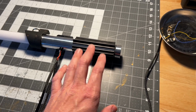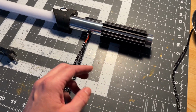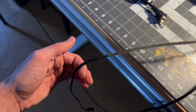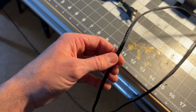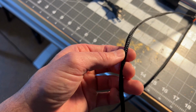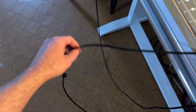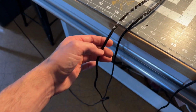But I would prefer that you do not try to take it apart or anything like that. But anyway, we got the power cord going in there. This is all silicone wire inside of here, 20 gauge for our power. I wanted it to be flexible, which is why I used silicone. And then I covered it in this cable cover, all over the place, just to help add to the quality of the look of it.